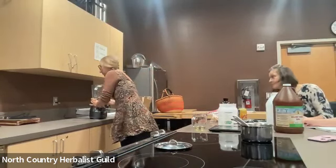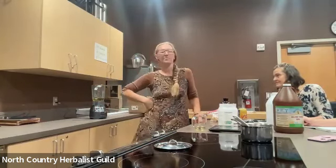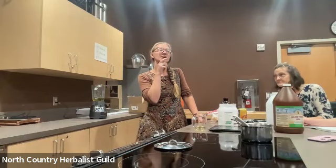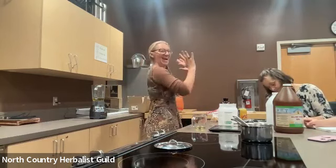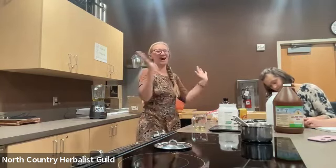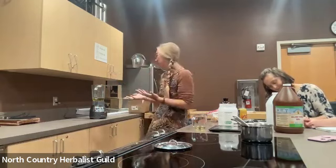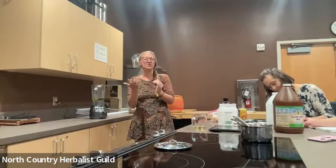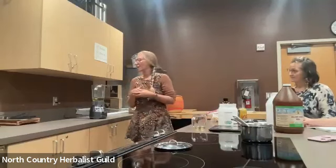And is it going to ruin your blender? No, no. I've used this blender for cream about 100 times, but I will say no with other things. I have a blender for creams and a blender for smoothies, and not because it ruins it. If you clean it out right away when the oils are still hot, hot soapy water will clean it up real nice.